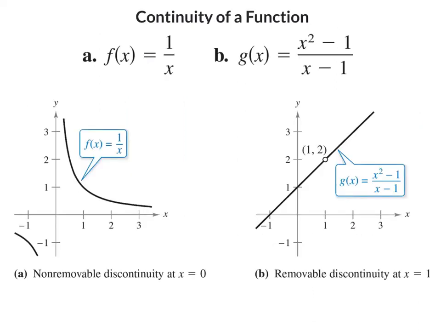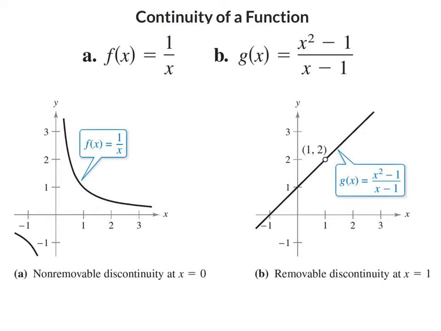Now let's switch gears to look at examples of continuity or discontinuity. We're going to look at four. The first is where my function f of x is 1 over x, and this may look like it's continuous because it has a piece right here and it has a piece right here, but obviously this function doesn't exist when x equals 0. So that's going to be a non-removable discontinuity at x equals 0.